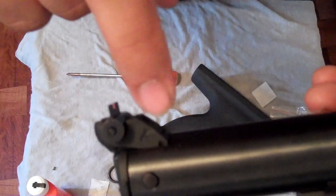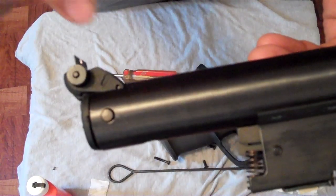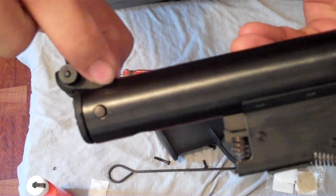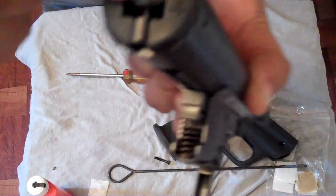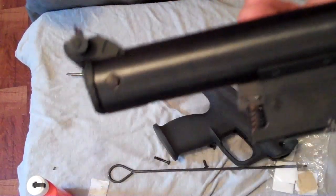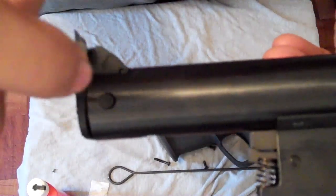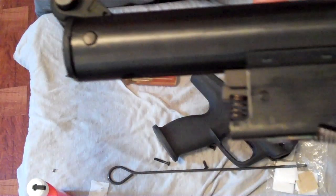And right here is another pin. All you do is, I use the small Allen wrench, and I just tap this pin out, and then this part comes off, and then you can unscrew this right here. This whole thing screws off. So if you want to do that, you don't have to, but if you want to be on the safe side, tap this pin out. This will come out, and then the spring.